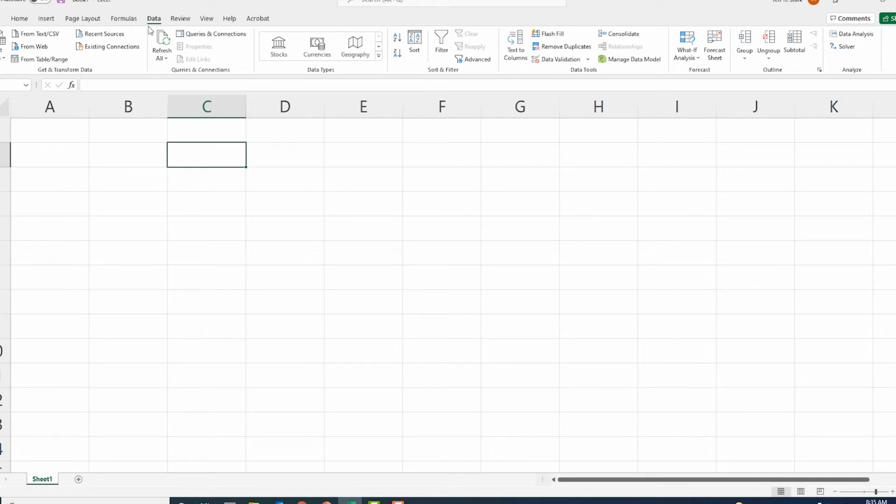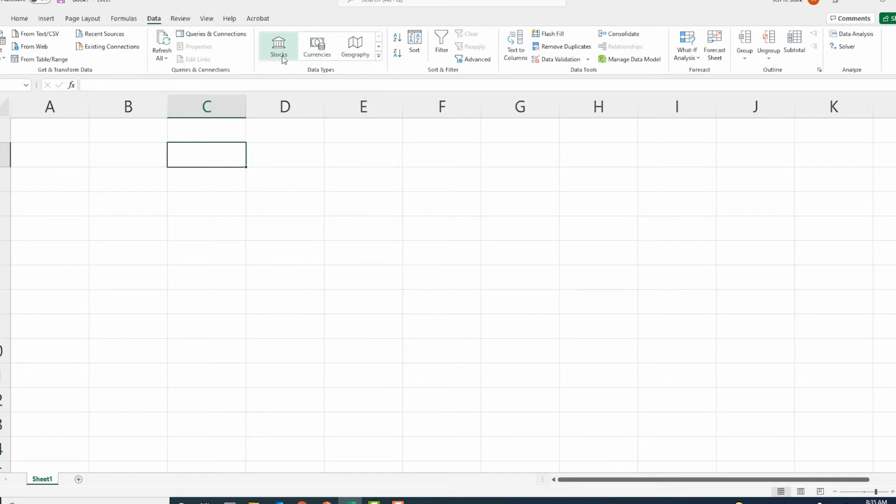So when we're looking to get the current stock data, you're going to need to go to the Data tab, and you're going to have this thing here that is Stocks. So this is going to convert, if you have the ticker or the symbol for a company in here, it's going to convert that to a format where Excel knows it's going to be pulling information about a stock. So again, if when you click Data and go here, you don't see it showing up, you can always Google to see what version of Excel you have and if there's a way to add it in. Or if not, you'll just need to use the 365 version of Excel.